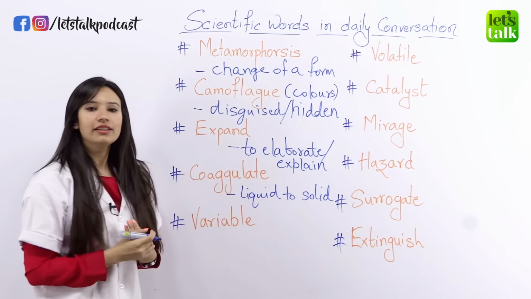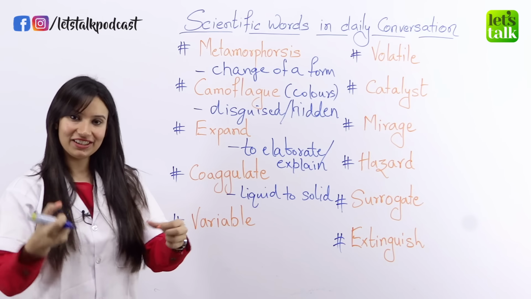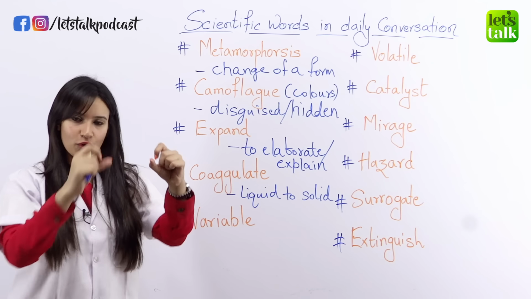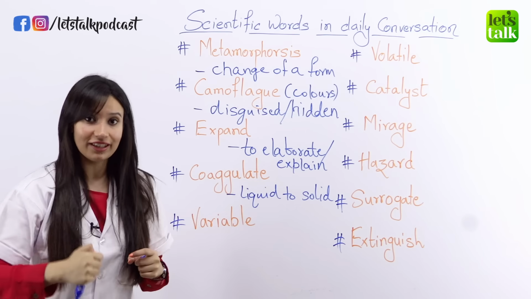Have you seen coagulation in everyday life? I have, in the kitchen. So when you poach the eggs in the boiling water, it coagulates, which means it forms small solid and semi-solid parts that you love eating, and you call it poached egg. So that's coagulated egg or poached egg.